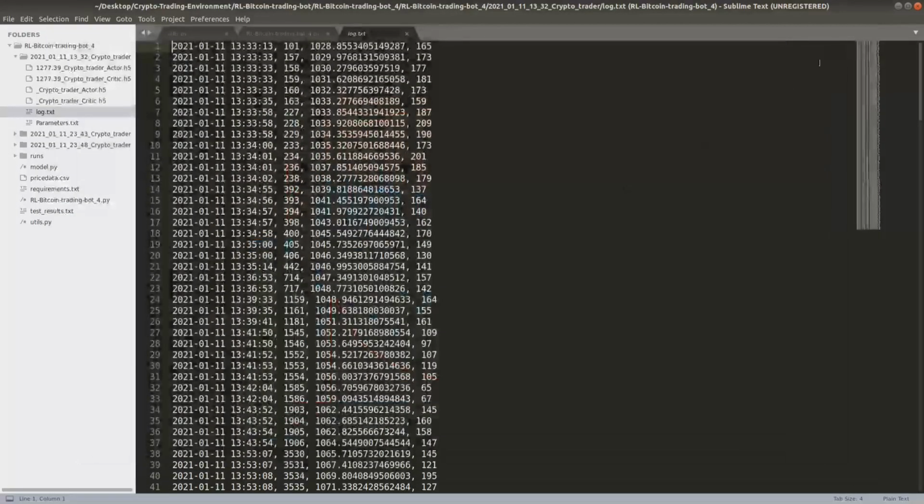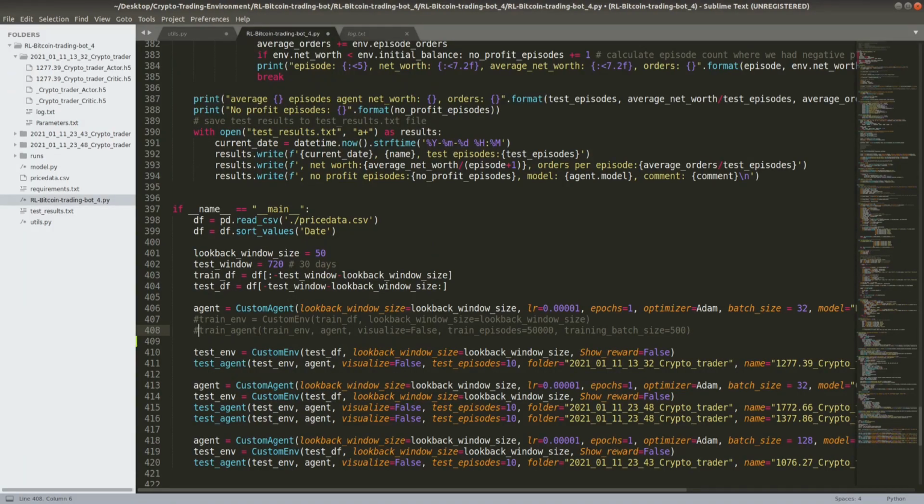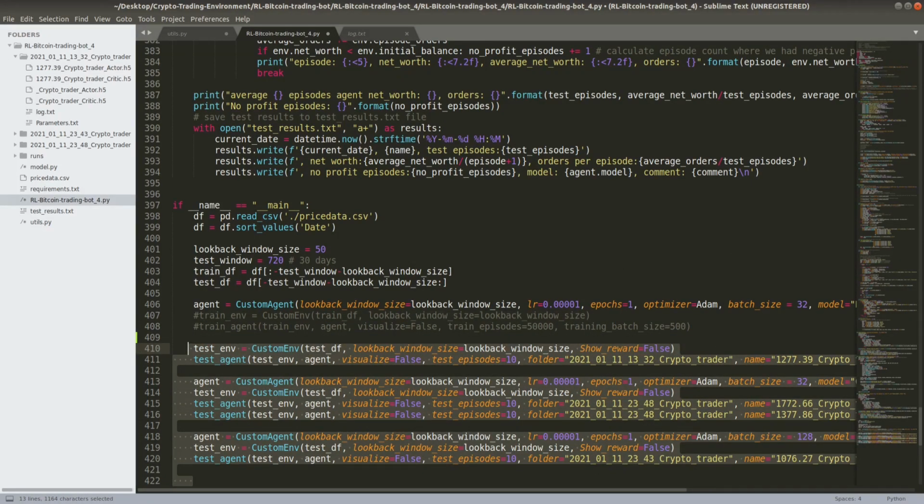So next, I would like to talk about testing our model and actually show you the results. As you already know, we trained 3 different models, as I mentioned, for 50k training steps. We of course could test all of them at once with the following code I wrote on my GitHub, but in my previous tutorial, our simplest dense network for 1000 episodes scored $1,043 average net worth. This is the score we want to beat actually.